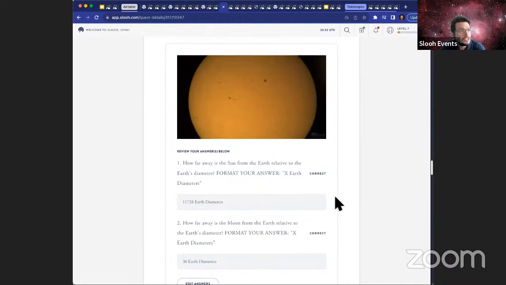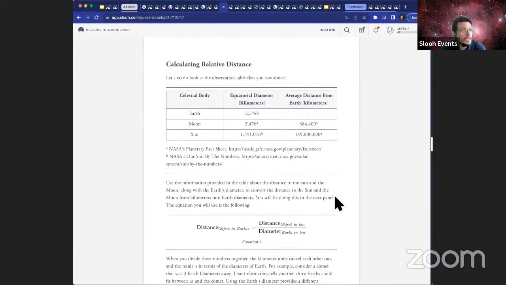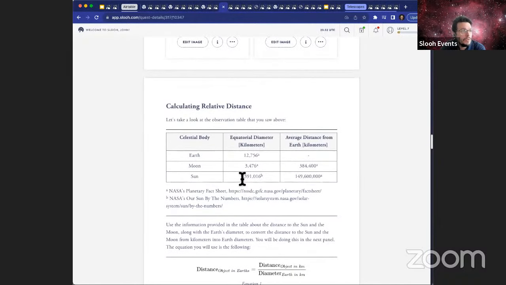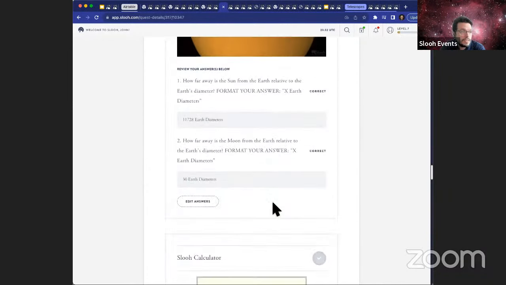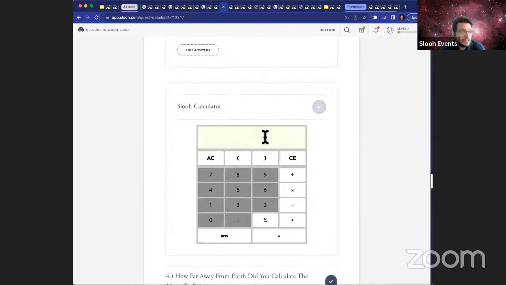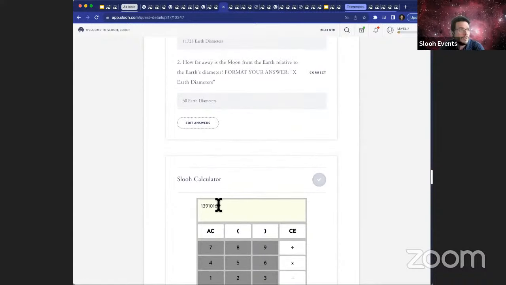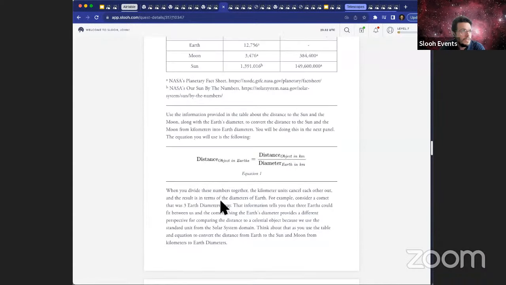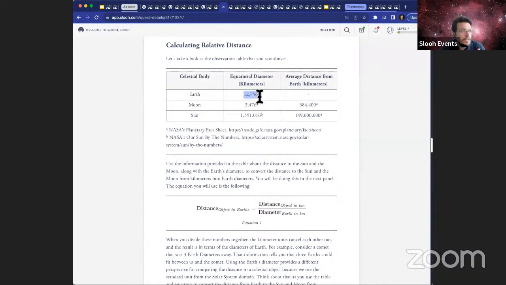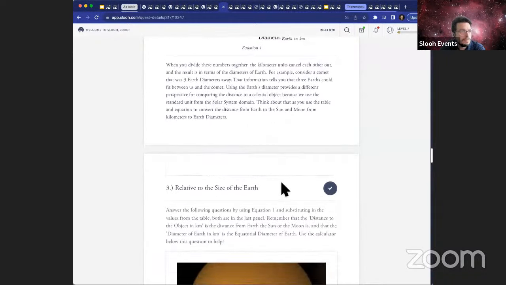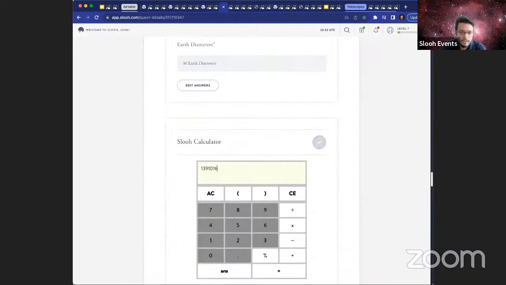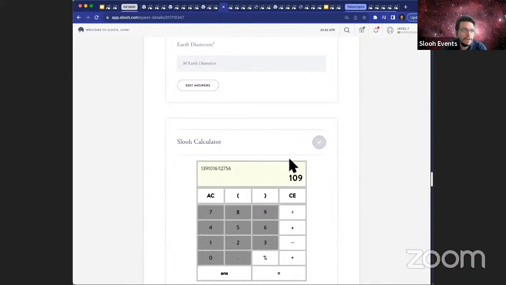And I also want to show you too, what's pretty cool is if you were to copy the equatorial diameter of the sun, you could actually come on over to the calculator and paste that in. You will need to get rid of the commas. But we need to take that number and we need to divide it by the equatorial diameter of the Earth, divide by this, and we can hit enter, and boom, we have our answer.